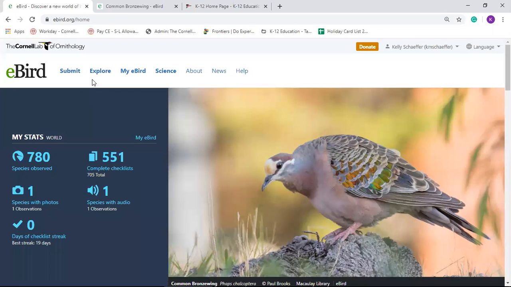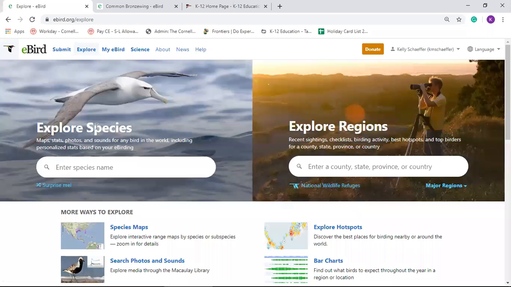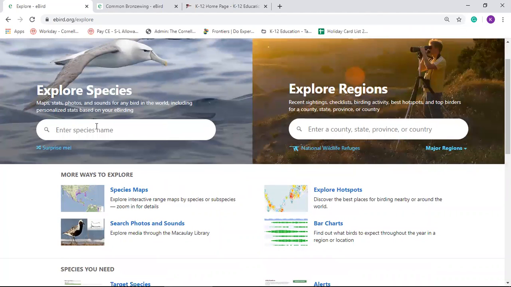And what's really cool about these projects is that the data those 40 million folks are helping to collect comes into the eBird database, and you can check it out. So your students have access to that data. I'm going to go ahead to the Explore tab here on the eBird website, and I'm going to scroll down to these different menu options. What's really cool about eBird is if you're an uber birder or just a bird nerd like me and you want to go see a specific species, you can look that up and figure out where they are near you to go see them.